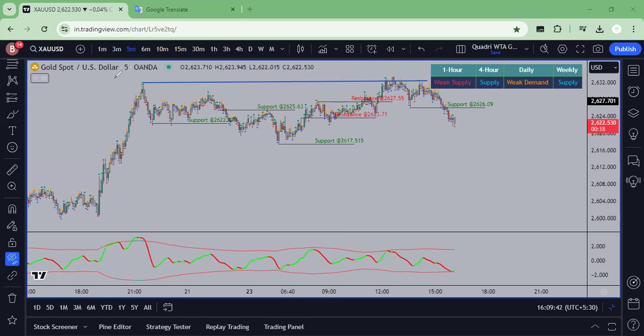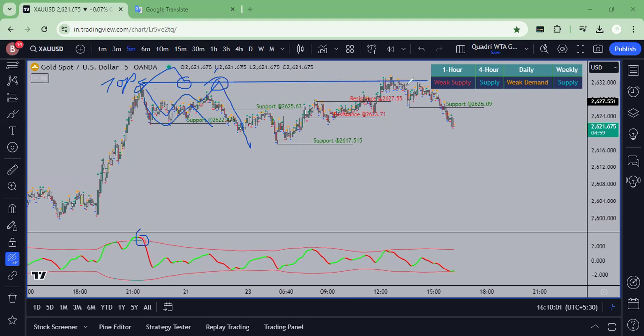This is the top formation. According to this price action, this is the top. We were expecting either price to touch this level and come down to initiate a sell order, or price to break out and test this level to initiate a buy order. What happened? The first level of testing appeared over here. If this is a sell candle, I would initiate a trade over here and place my stop loss over here.